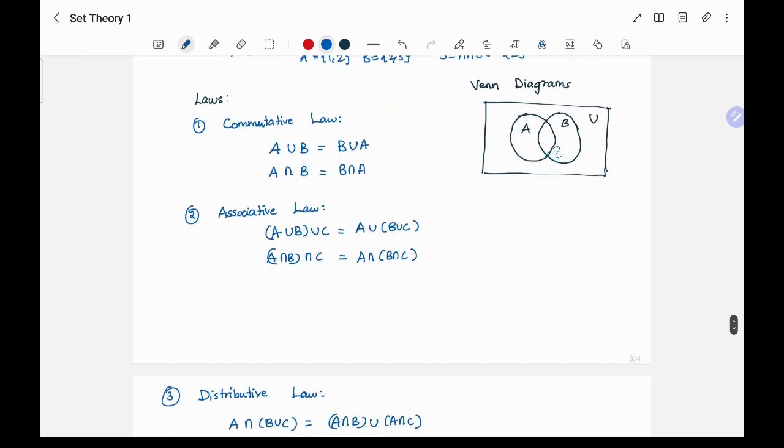Usually when solving questions in exams, we can directly use Venn diagrams to visualize and solve the questions easily. Okay, so we have A union B. What is A union B? This is A, this is B. So union will be all the elements in A and B, right? So that will be the same as B union A, correct? So this is the same. I'll just copy this so I can use it repeatedly. So this is for union, right? What about intersection?